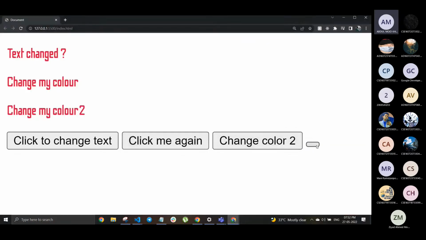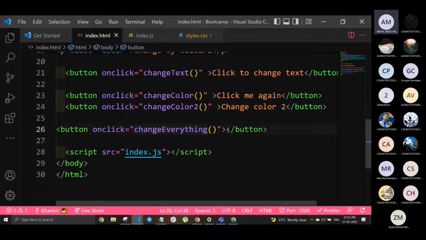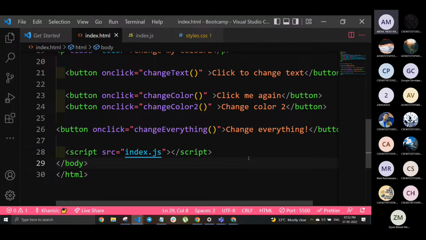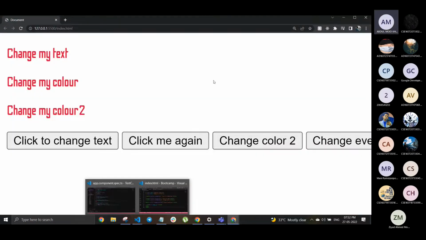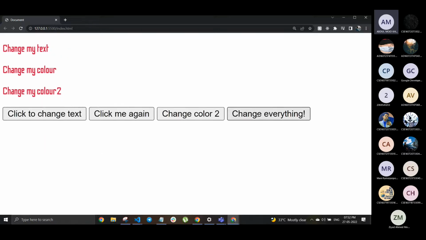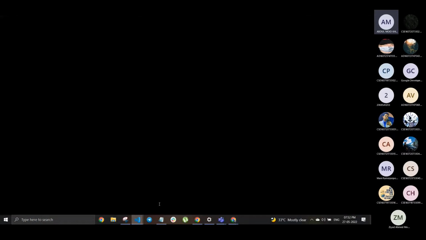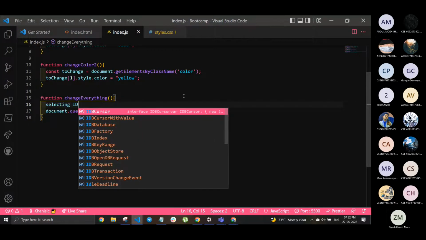Okay, it works. Just refine it a little. Change everything. So yeah, this was for selecting ID.